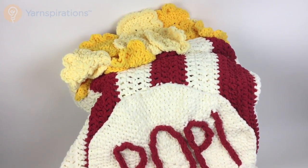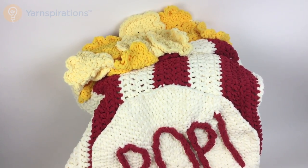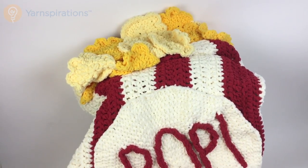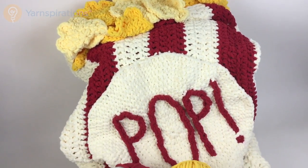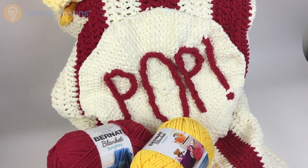I'm going to show you how to make these kernels, but you can make what is suggested in the pattern, or make as many or as few in as many crazy colors as you want. And then you just sort of stitch them on randomly to look like the popcorn is spilling out of the red and white cup. So let's get started and make a kernel.